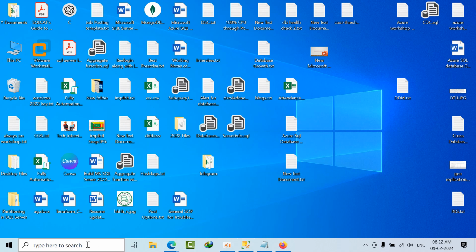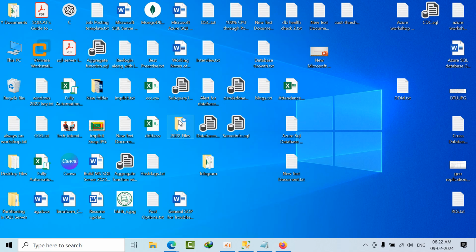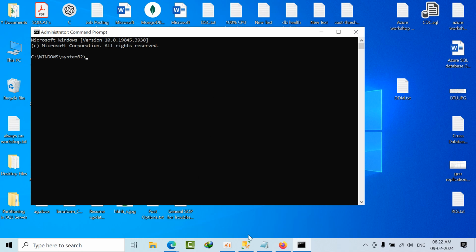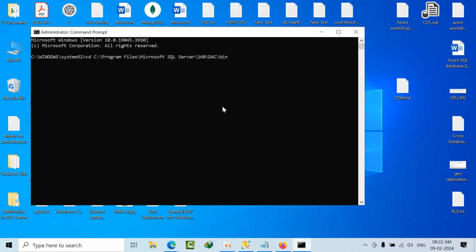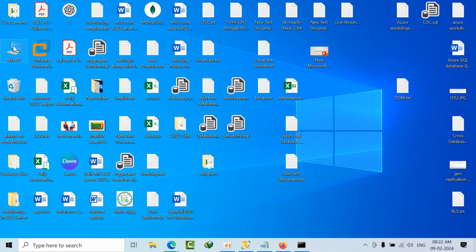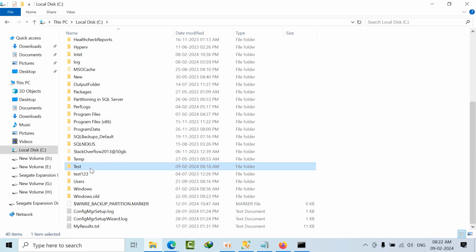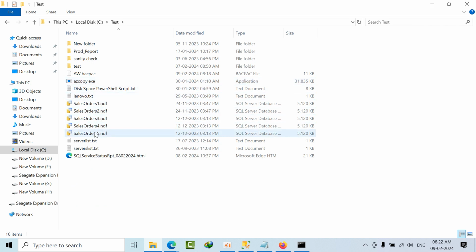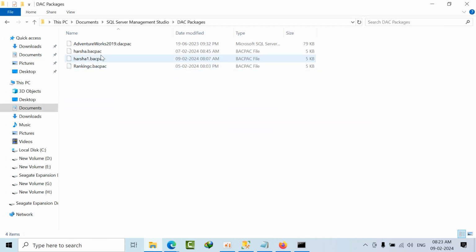I think you deleted that thing. I have deleted it, right? This thing only I am having, but I am going to download SQL Server Management Studio to search.